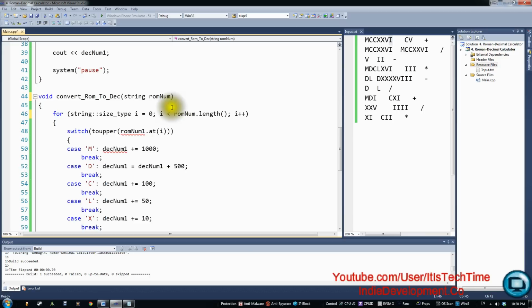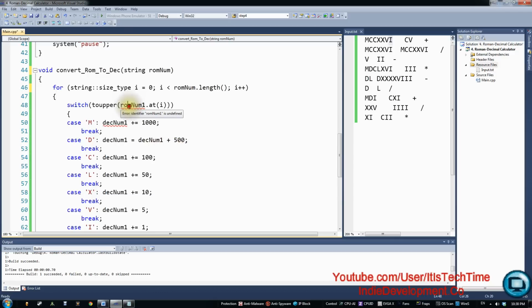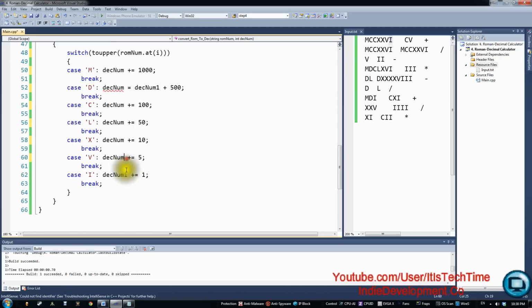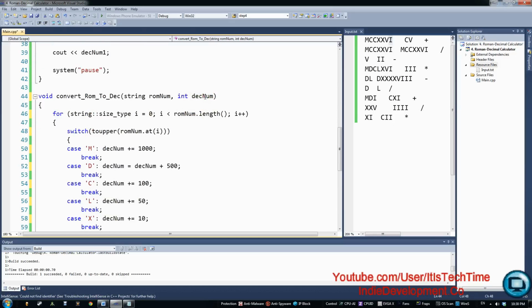So whatever you do in here has nothing to do with whatever happens in here, and I'll explain to you why. In here, same thing. We have to make an integer, int decimal num. That's it. That's all you do. No 1, no 2. My bad on that, excuse me. Alright, so let's go ahead and do that for the rest of them. Alright, so now we have all decimal numbers, and same thing in here. Now we have all decimal numbers because it's doing the same thing. Roman decimal number 1 and Roman decimal number 2 is going to do both of them.